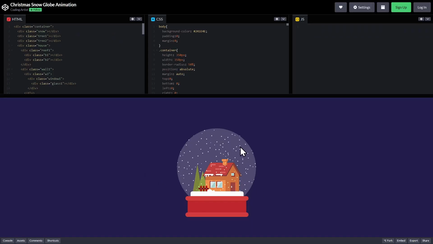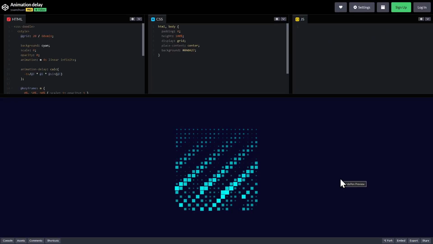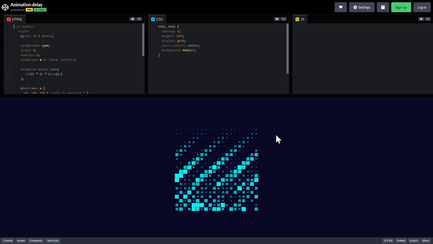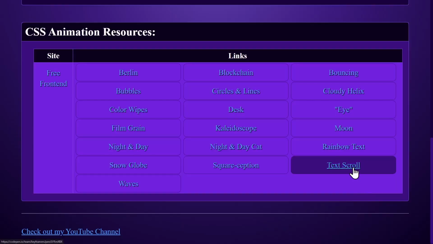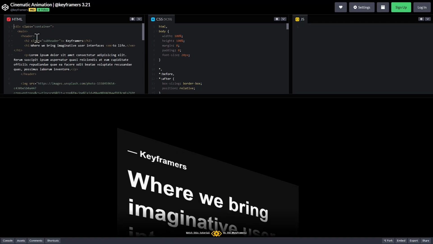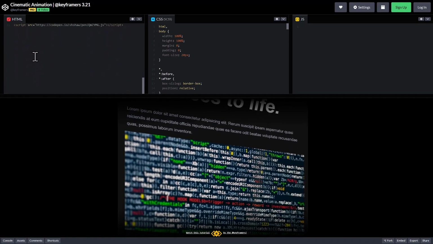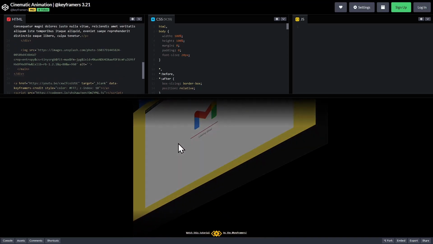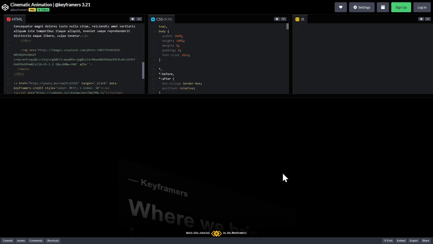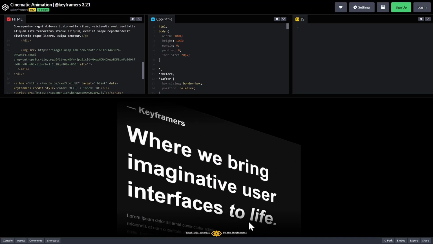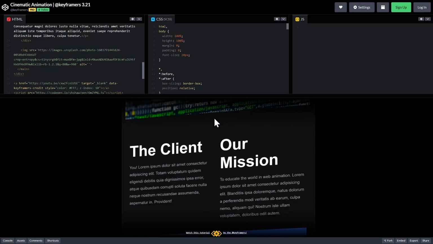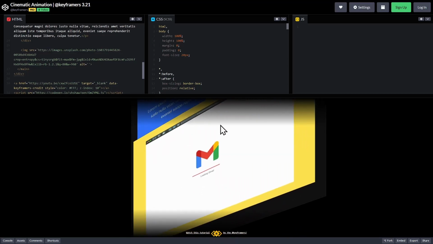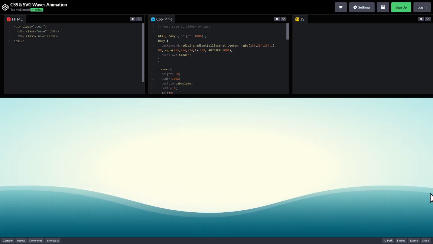All right, here's a simple snow globe, again, kind of like the desk, just a fun animation, maybe for Christmas time. Here's Squareception. Again, this could make for a great background animation if you zoomed in on it. Here's Text Scroll. This one actually takes an entire HTML page, so whatever HTML you've made, it just scrolls through that entire HTML as is. So the CSS captures it and animates it just like that, which is really cool. So if you wanted to do like a Star Wars intro, right, you could make an HTML page that was just yellow text, and it would animate that up and across. And then lastly, we've got waves, just some simple CSS waves.